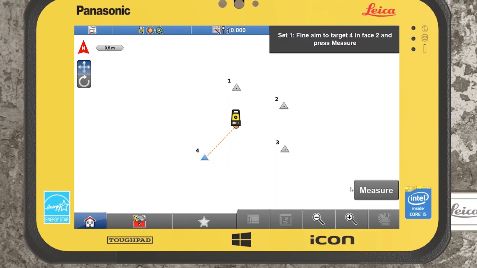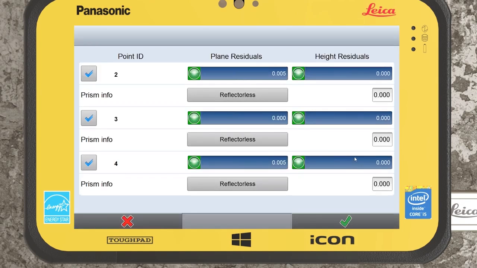So if I just tell it to record onto point 4 and select measure, our robotic total station will then automatically try to turn onto point 3 and we record a measurement, and so on. And it will go through the whole process. And we'll select measure before returning back to our original backside point. I'll record a measurement. Now that is considered one set of angles. So as I said, we'd recommend using 3.